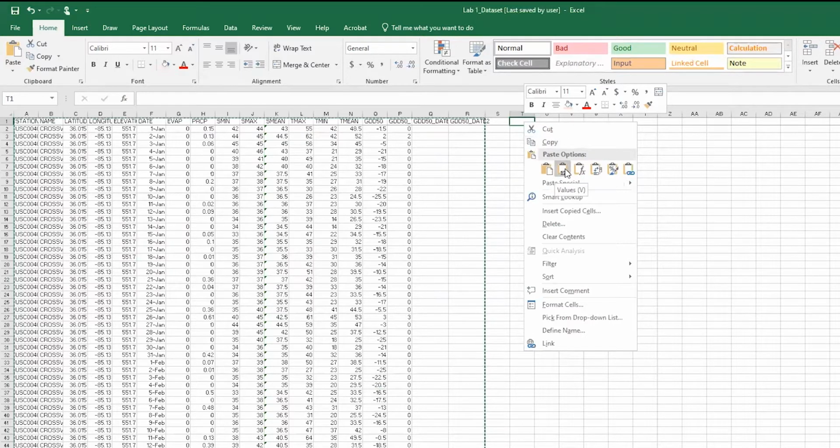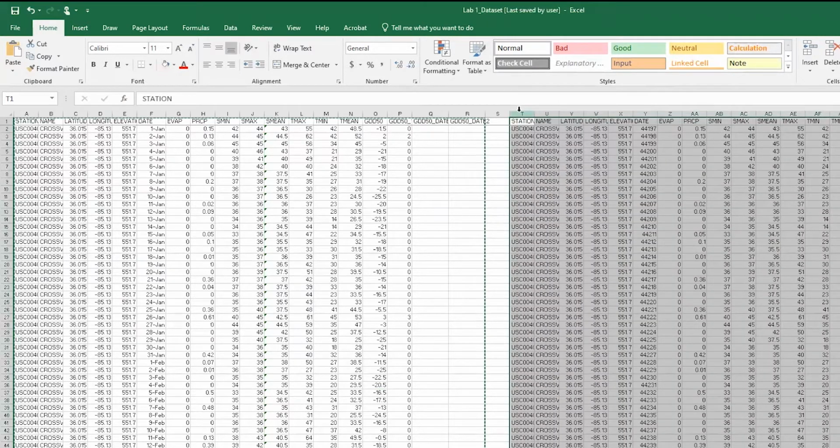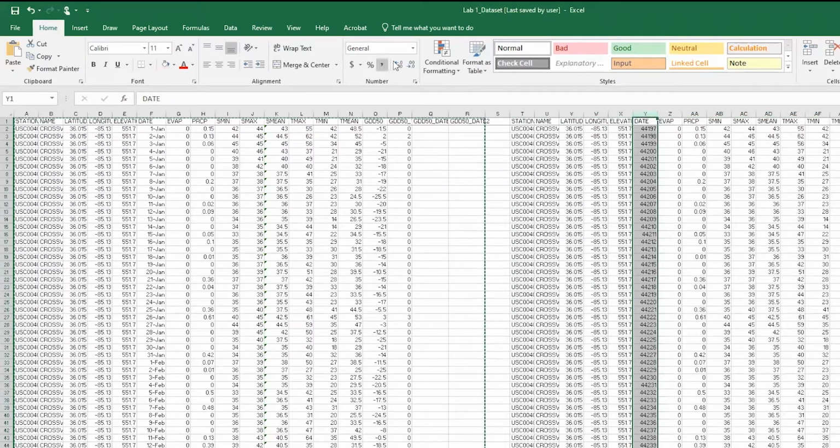We're going to want to paste the values. We don't want the formulas in here anymore. We just want the values because we're going to be deleting some things that are just kind of unnecessary that we don't need. So we want to select our whole table or our whole at least data range, and we're going to paste it into cell T1.